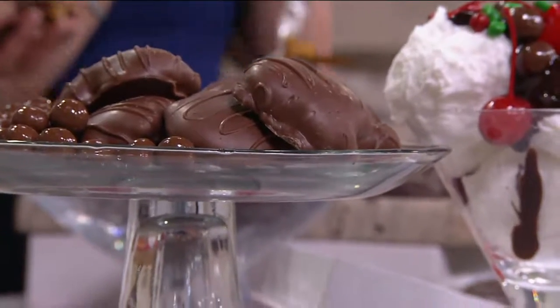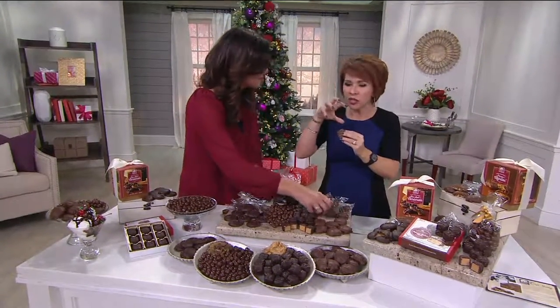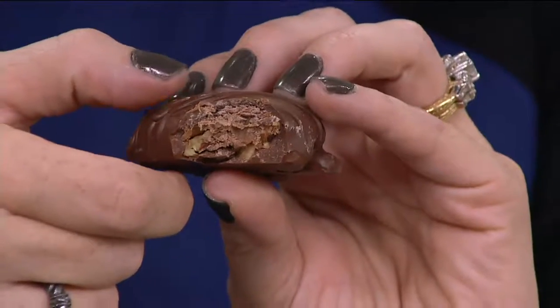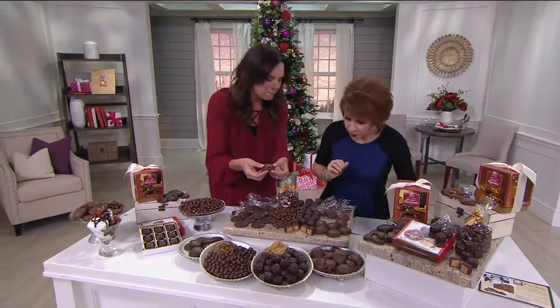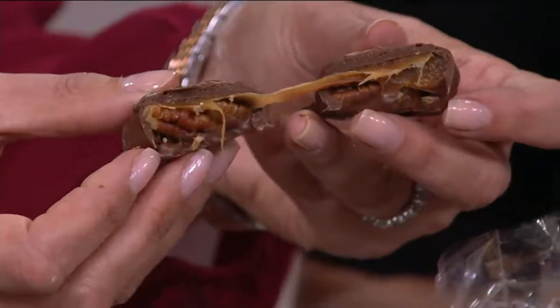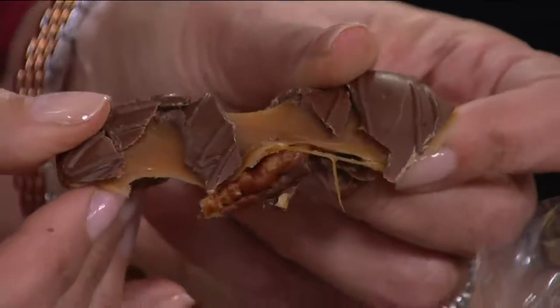I just took a bite out of this and what I love is that the milk chocolate didn't crack and fall apart. My teeth sank right into it — it's a beautiful soft, silky, clean bite. You get the caramel and the pecans in the middle. This would be a good four-biter for me. And you know why? It's the ingredients. It's the roasted pecans and it's the copper kettle caramel — each caramel is actually cooked for one and a half hours by hand. You're getting eight full ounces — a half pound — boxed and ready to go, individually wrapped.